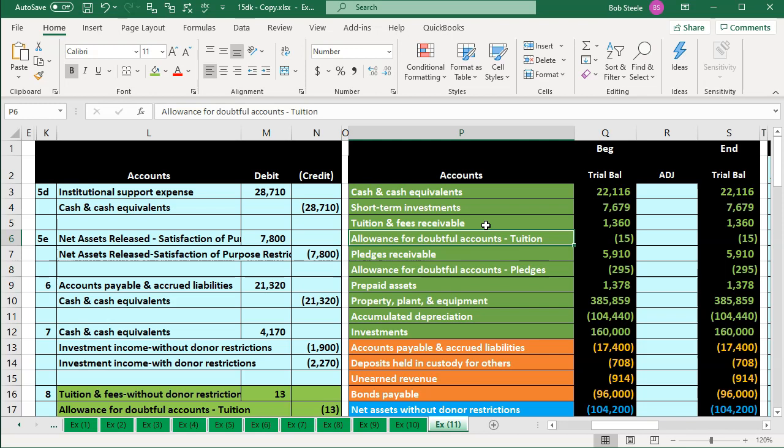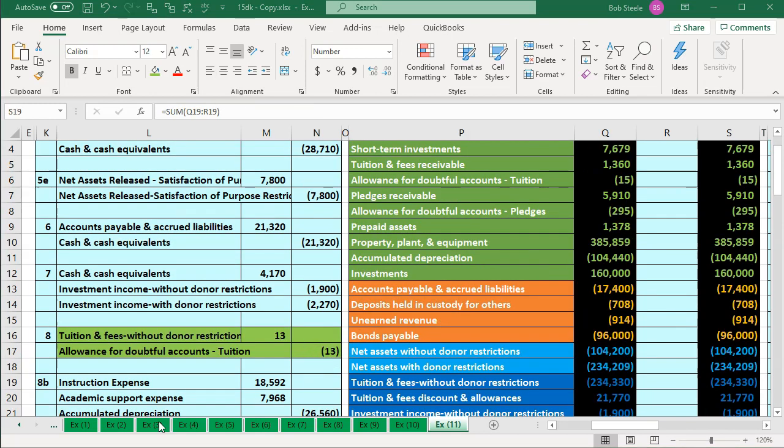$13. So we're not going to get into a lot of detail on the calculating of how you would get to that amount. There's a couple methods you could use. It's going to be very similar to a for-profit type of organization. We do have a course that gets into that in much more detail. If we take a look at the journal entry, we're going to be increasing the allowance for doubtful accounts, and we're going to be recording the other side to tuition and fees, which is kind of like our revenue type of account.